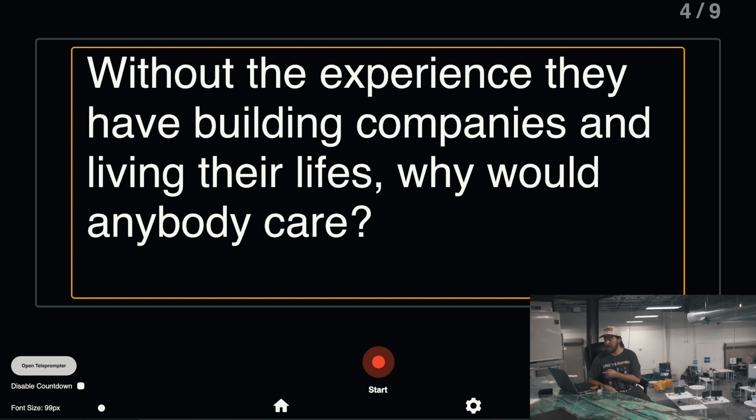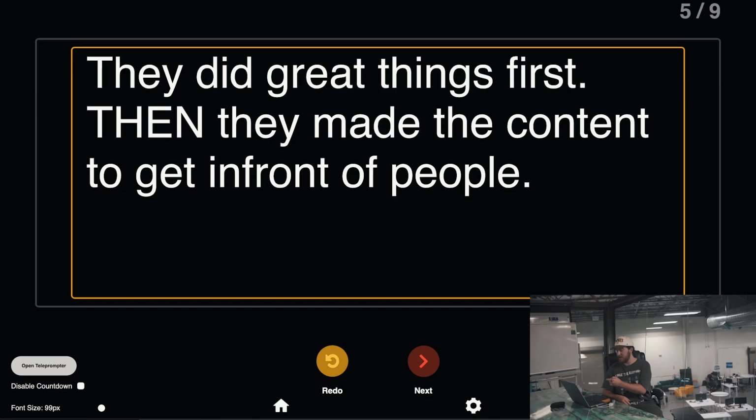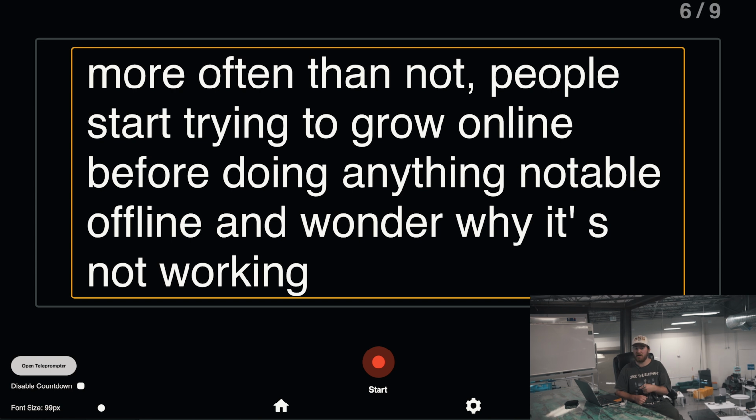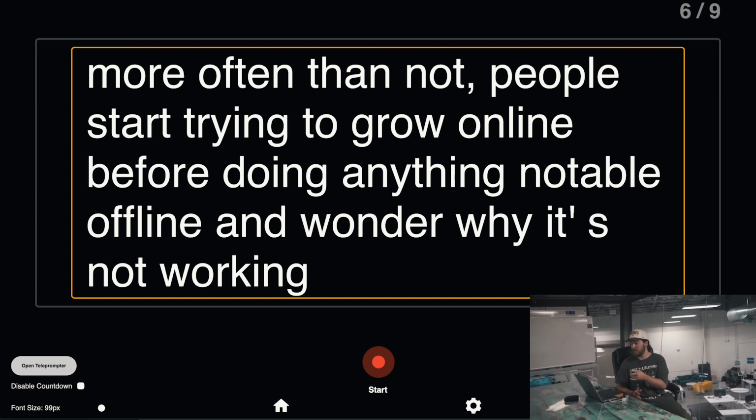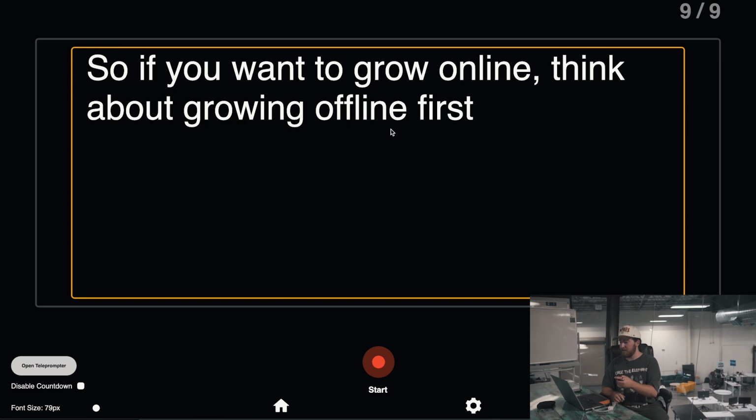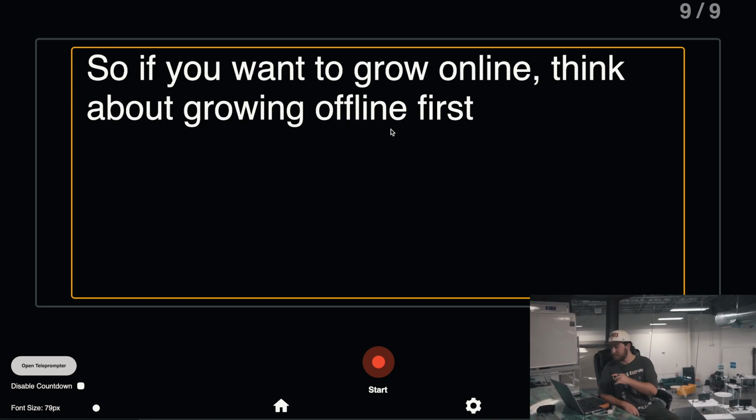We're on 4 out of 9, burning through this script. With Viddy scripts, you don't have to write it out word for word. Some people just need 1 or 2 words to remind them what they want to say for that point. But then other people, it's nice to know exactly what to say. I'm gonna keep going through. So you just repeat this process, redoing as many times as you need to and walking through one point at a time. Last one, I'm gonna hit start.